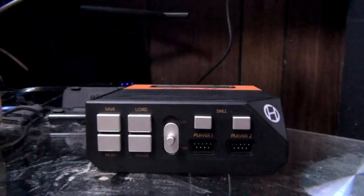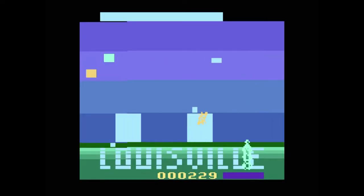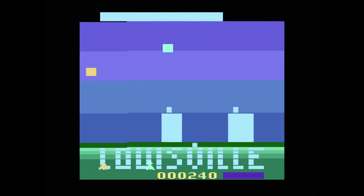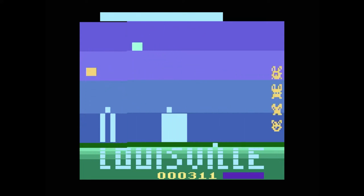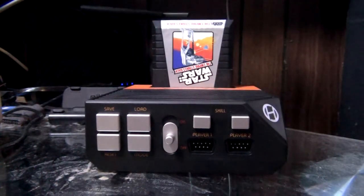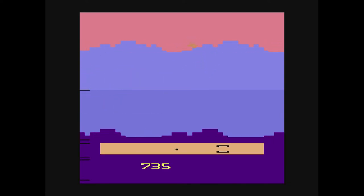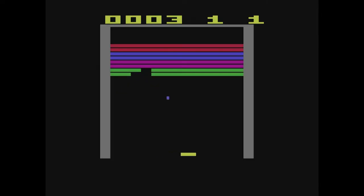Next, let's try a homebrew game — MMSBC Global Arcade Expo 2013. For a homebrew game, hey, it works! The game kind of sucks, but I only bought it as a memento of my first time attending the Global Arcade Expo. Next, my favorite Star Wars game — Star Wars: The Empire Strikes Back — and yes, it works just fine. Then Breakout — works great — and you know what else works fine on the Retron 77? The original Paddle Controls. If you own the original paddle controls from the Atari 2600 days, they will in fact work here.